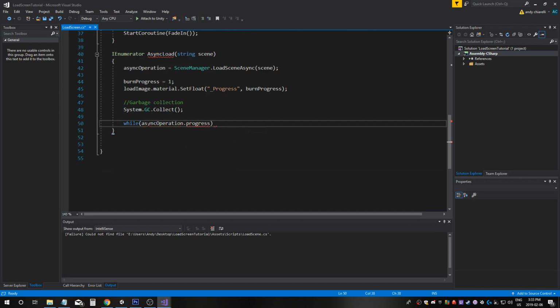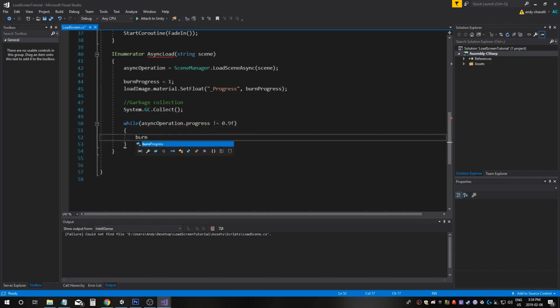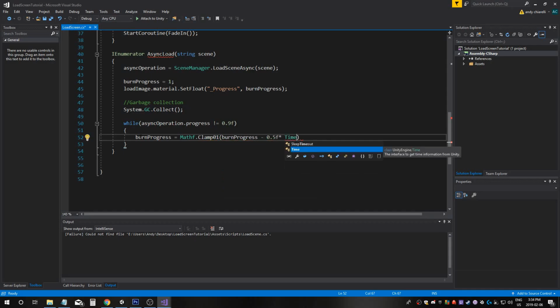So to keep it in the loop, we'll do while async operation.progress does not equal 0.9f. Let's change the progress shader variable by doing burnProgress equals Mathf.Clamp01(burnProgress minus 0.5f times Time.unscaledDeltaTime).